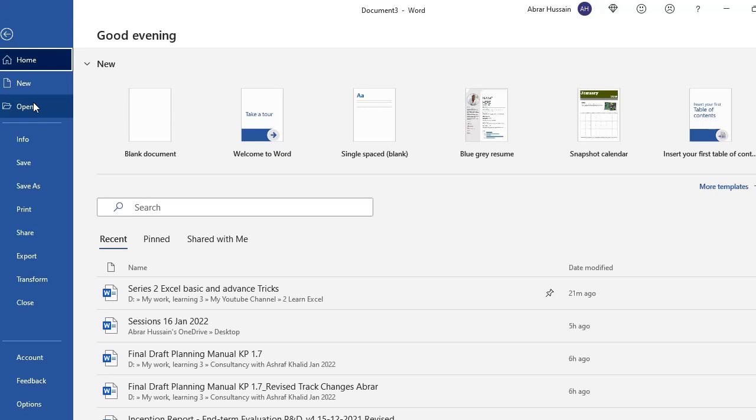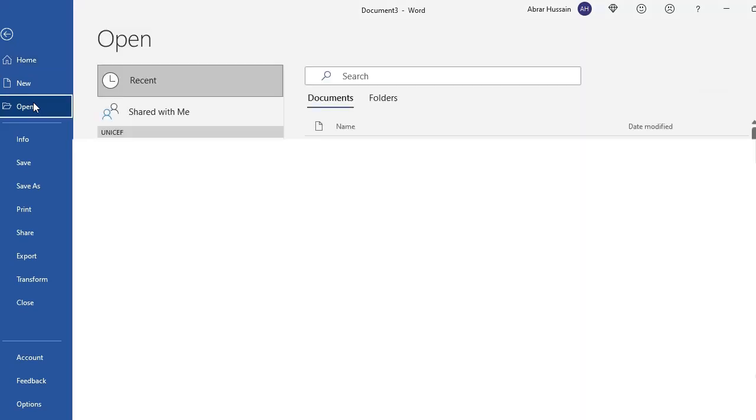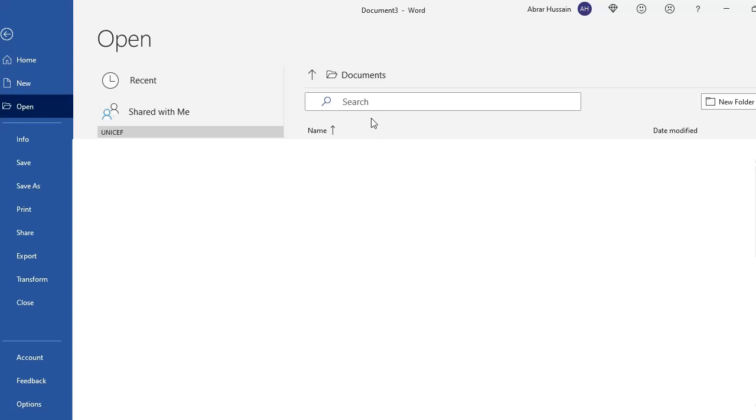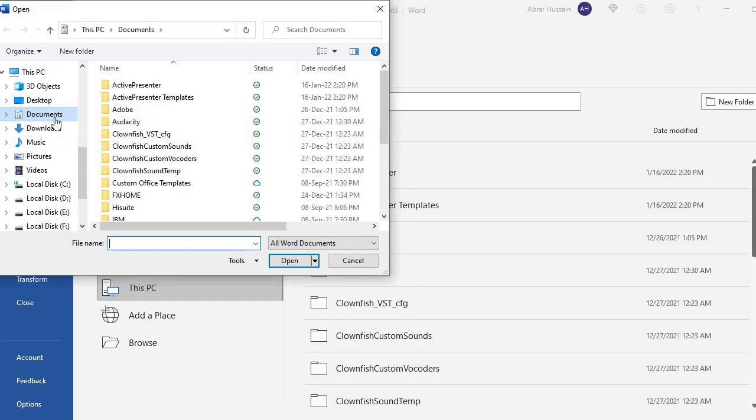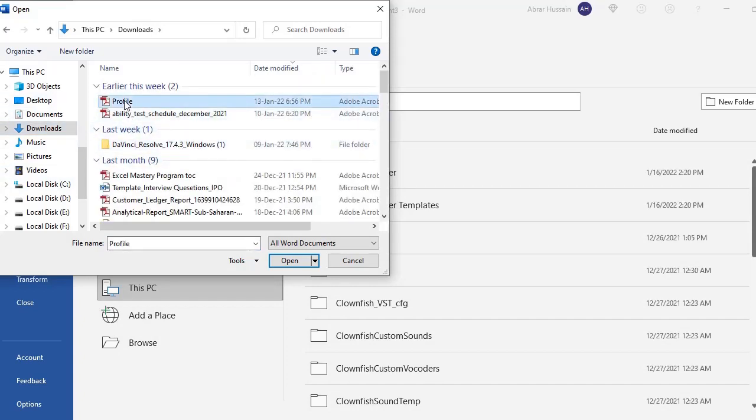whether it's, there are two types of PDF files. One are those which we have converted from MS Word, and one are those which we have created from images. So let's see both of these types of PDFs, and let's see how we can open them in the Microsoft Word. When you click open, you can click this PC and go to the relevant PDF file wherever it is. For example, if I have a PDF file here, okay, I will just click and open.